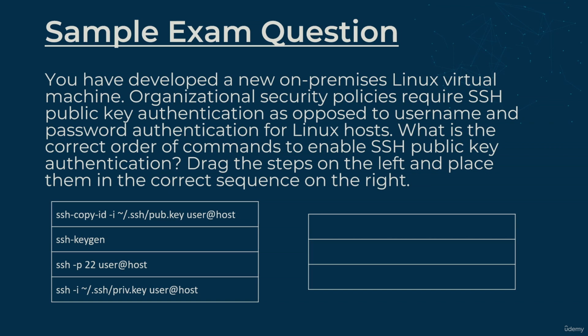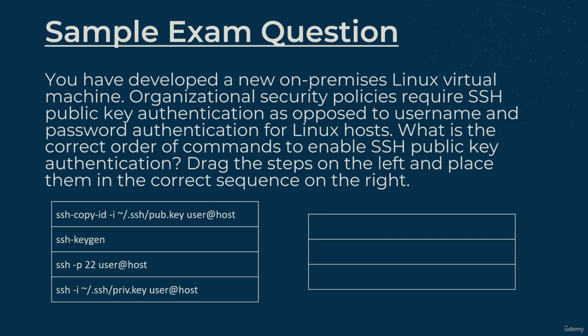The question then asks, drag the steps on the left and place them in the correct sequence on the right. So clearly we have 4 commands on the left, but there's only 3 placeholders on the right. So one of them is not going to be used. So let's take a look at the correct answer.